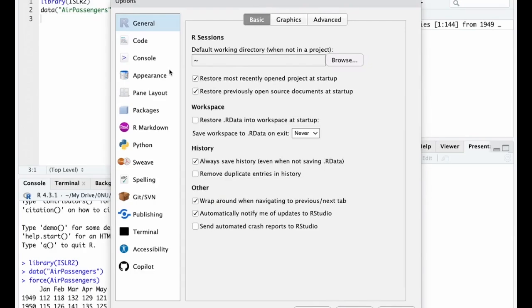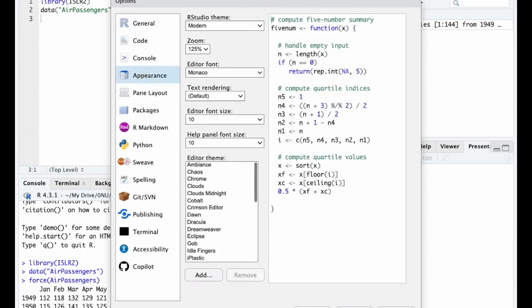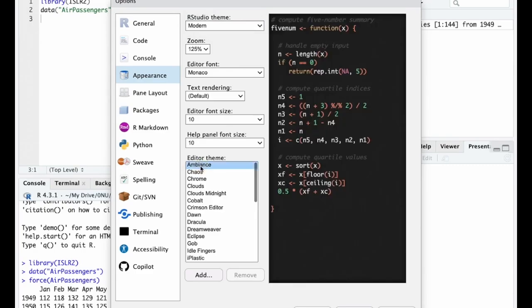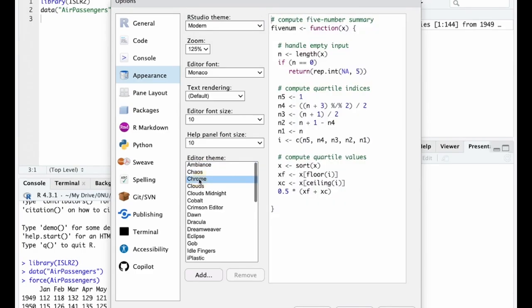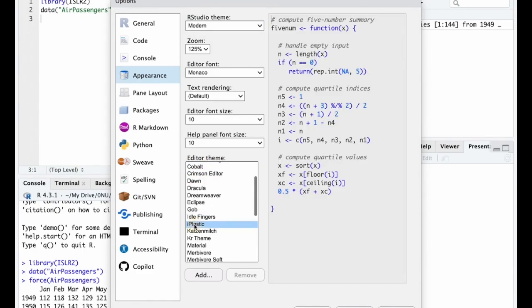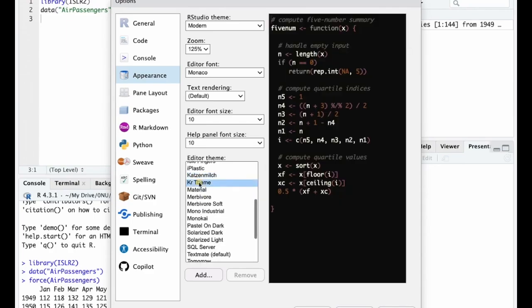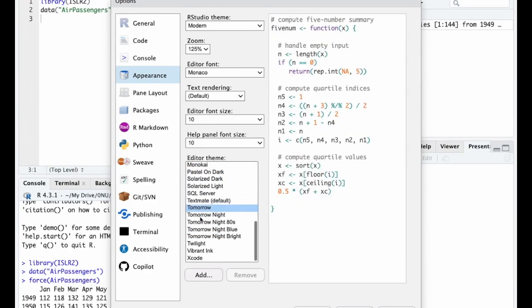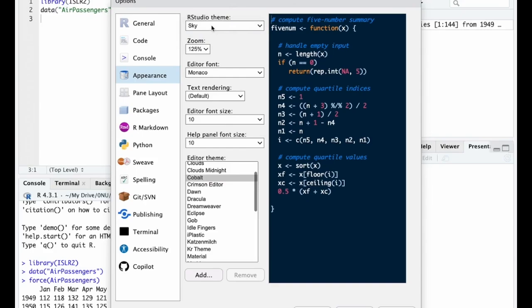We have Global Options, and we can go to Appearance and play with these options, the themes. This is Modern. If you'd like to have Sky, you change it. This is Ambiance, Chaos, Chrome, Clouds. So choose the one that you like. Okay, so I'm going to use this. We have different themes, either Modern or Sky. We can also change the font and the font size.